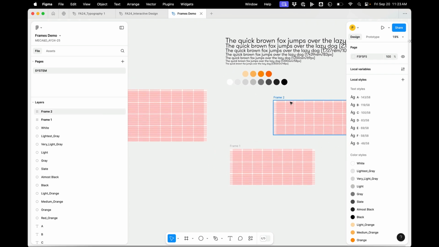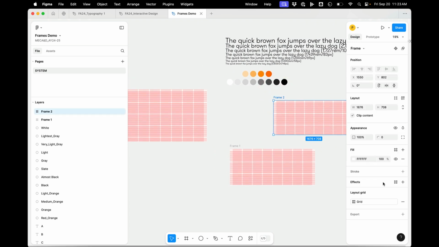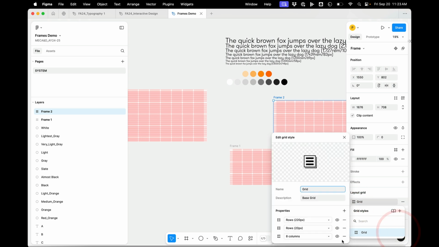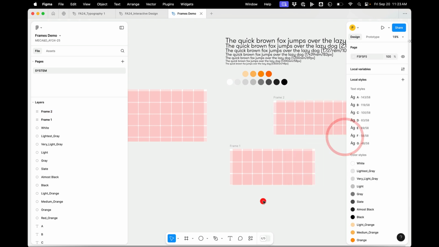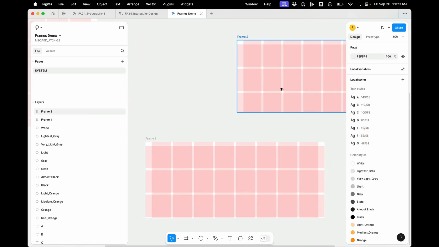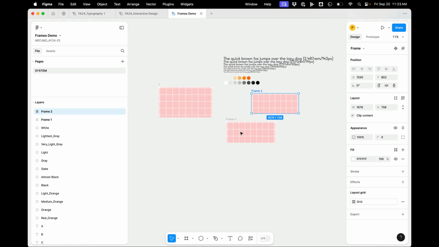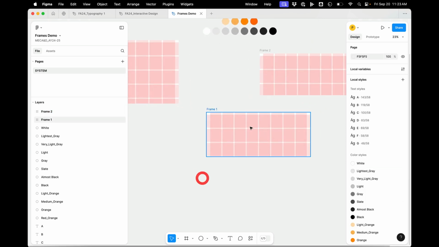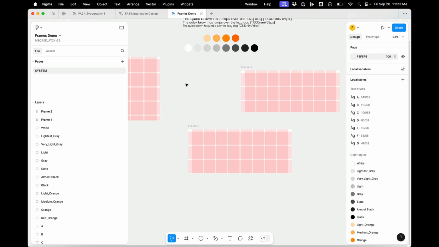And as it is a style, we can go and edit it over here. And let's say we're going to turn off the baseline for a second. And it updates across everything you've applied it to, which is really great.